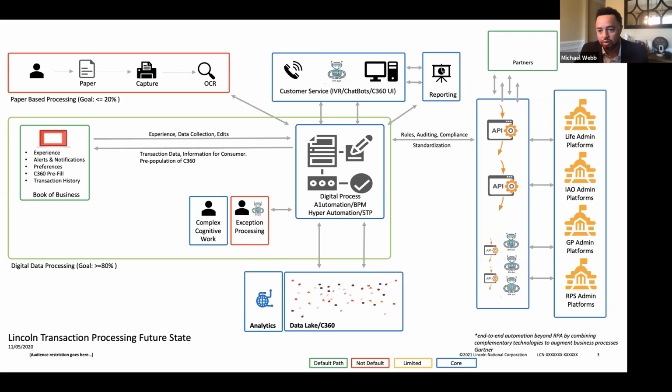So there's many of them. I won't get into tools, right? But what those platforms allow you to do and the power of them, and this is really the box here where business automation becomes real to our business customers. Digital process automation platforms allow you to create business processes, right? Every company, regardless of the industry, has a business process and something that manages that process. So it allows you to create those business processes in a single tool. Most of the time they're low code or no code. Why? Because you really want the business to be able to modify and change those and not have to have an IT resource or a developer be part of that life cycle of making changes to their process. So that's where the automation happens.